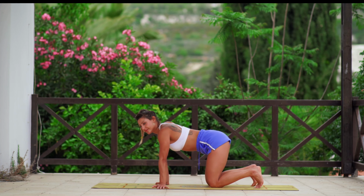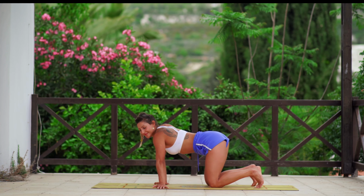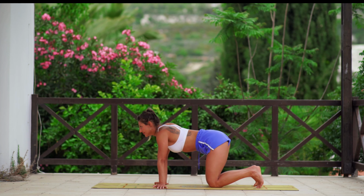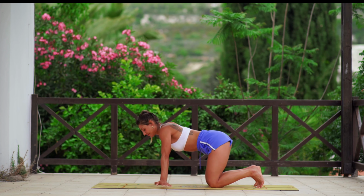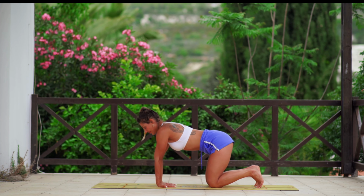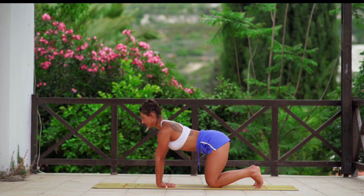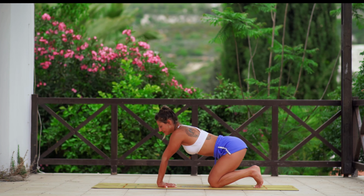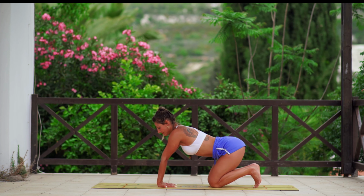Okay, hands to the side, warm up the forearms. And try and dig your fingers into the mat at all times to avoid any wrist pain. Twisting the hands back towards the knees now. No need to rock in this position, just draw the energy back and hold it in a static stretch.